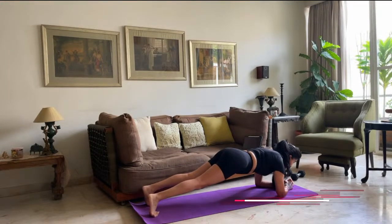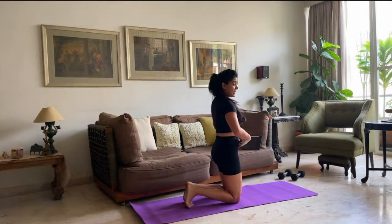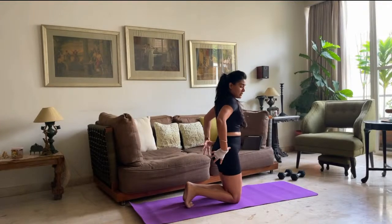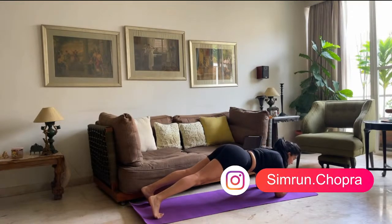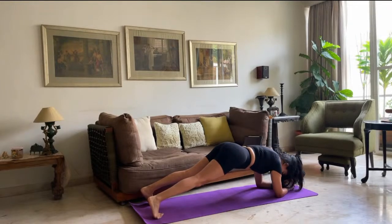However, in all positions, I want you to be bracing your core, but in this case, we are also bracing or tightening the glutes, the hamstrings, the whole body. Okay, so you are tightening everything and holding right there. Again, don't look up, don't look down, look dangling front so your spine is straight.